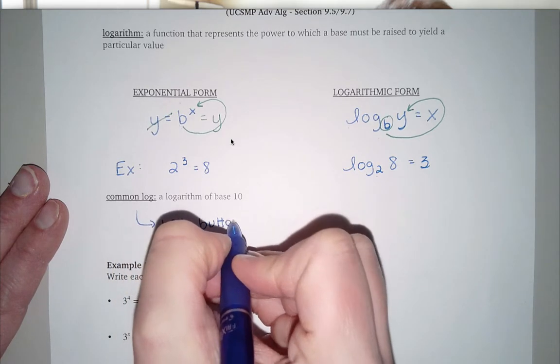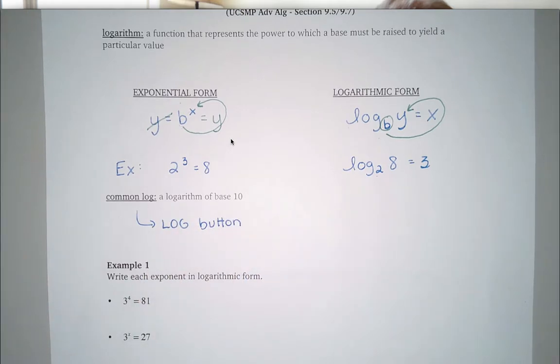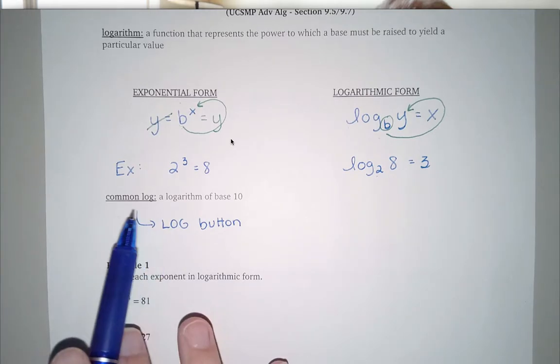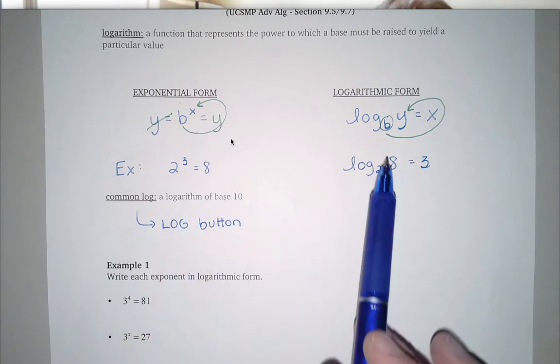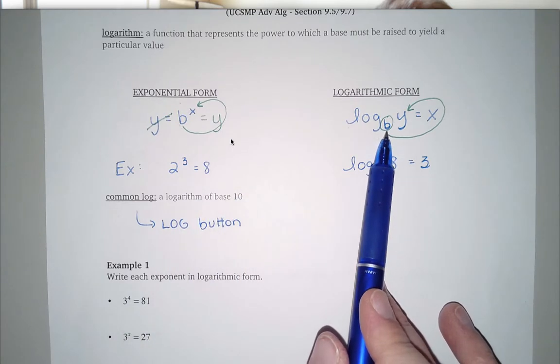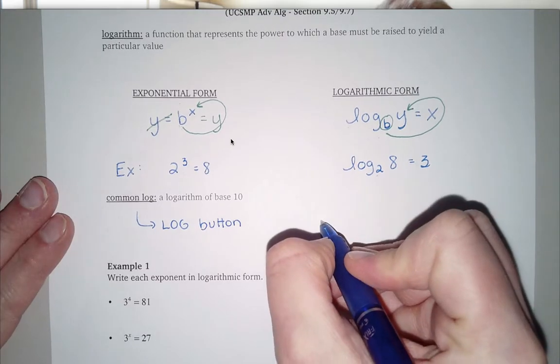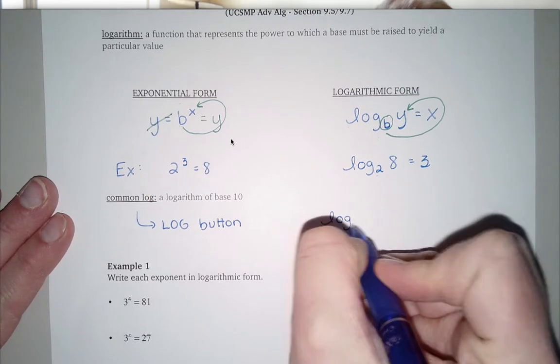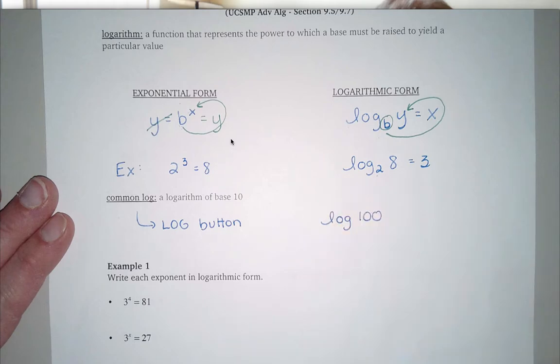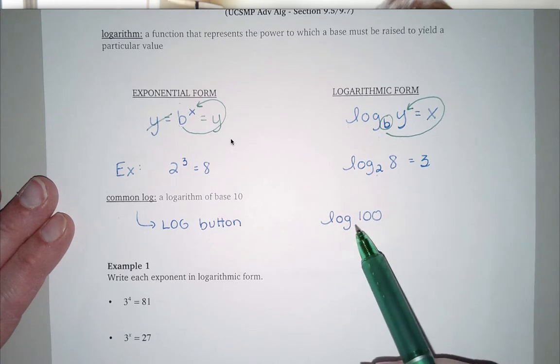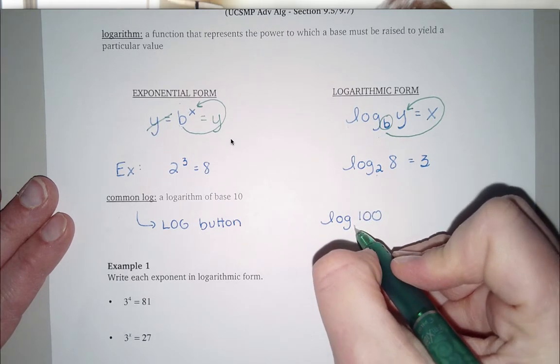And that log button really represents a common log. So that's a log base 10. Okay? So again, just to demonstrate for you. Also, I should say, when we do common logs, we don't write the base. All right? So kind of like when we did square roots, we assumed that if there was no number there, it was really a 2. If you have just an x, we assume there's a 1 in front of it. If I just write to you log of 100, for example, and there's no base written down here, we assume that this is a 10.